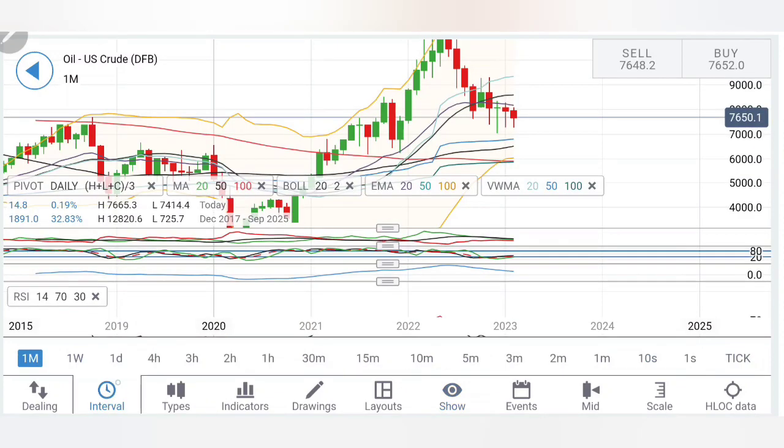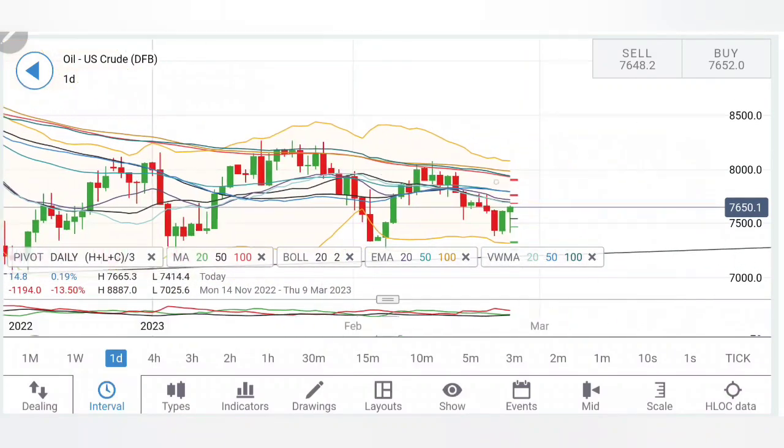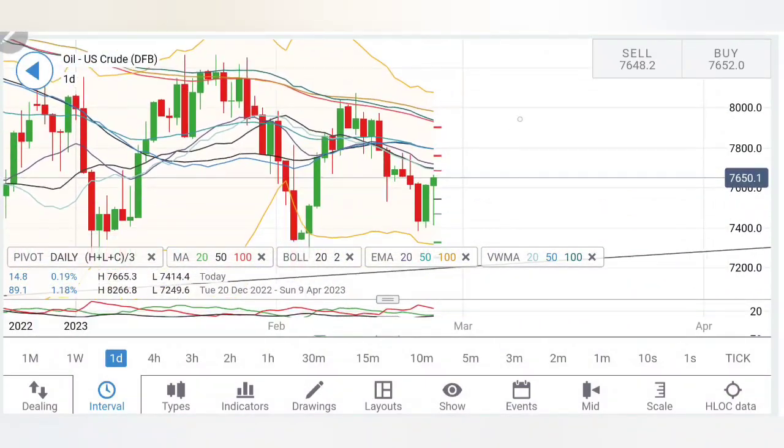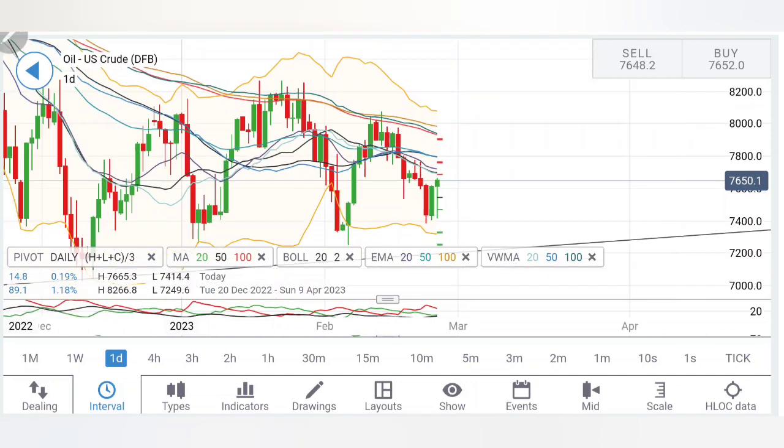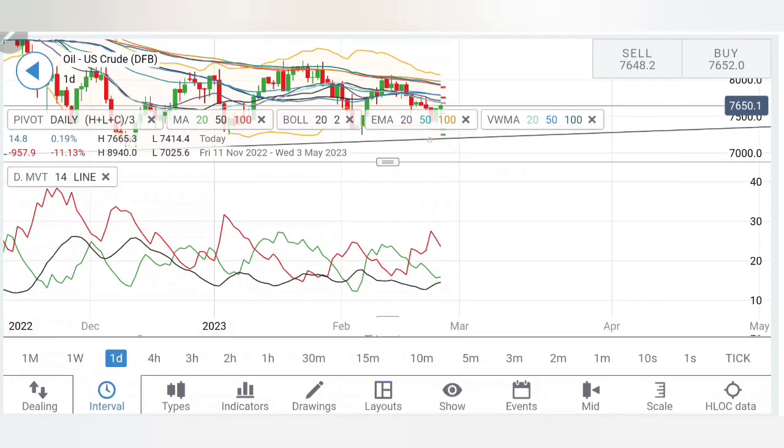Let's also have a look at the indicators. What are the indicators suggesting? That is going to be equally important because right now if you look at the 20, 50 and 100 period moving averages, they are trading with divergence. This is clearly indicating bearishness. Also, this makes 77, 78, and then on the upside 80 levels a very strong resistance zone. Only if it stays above this can a little more reversal, a little more bullishness be expected. Only if it stays above 85 is further reversal confirmation there.